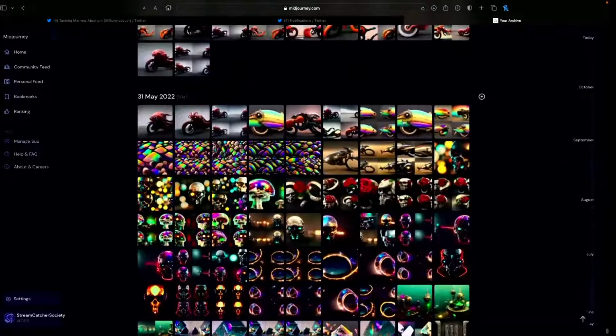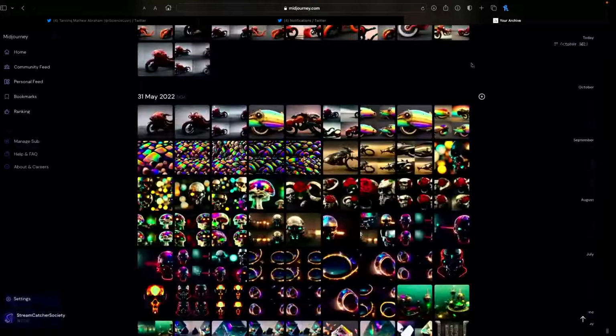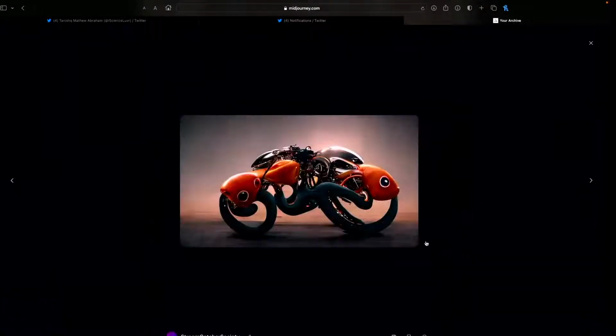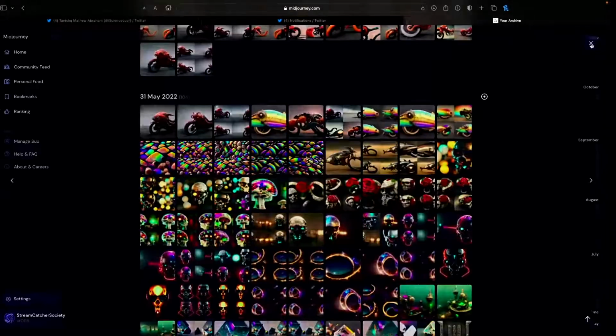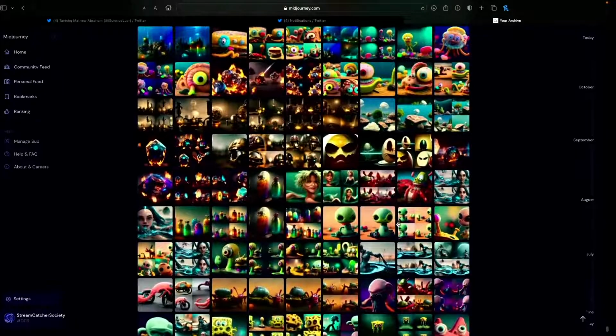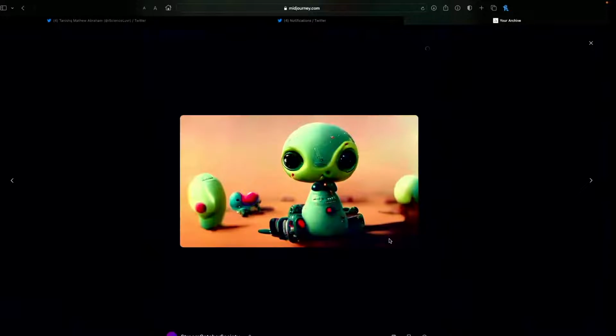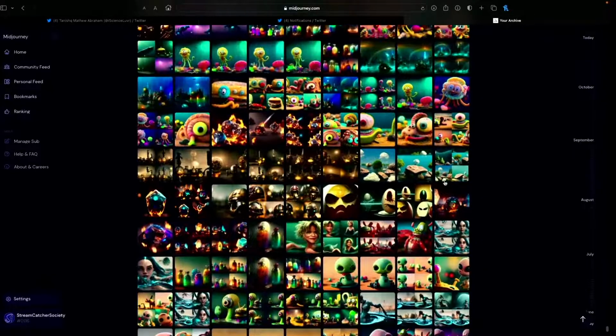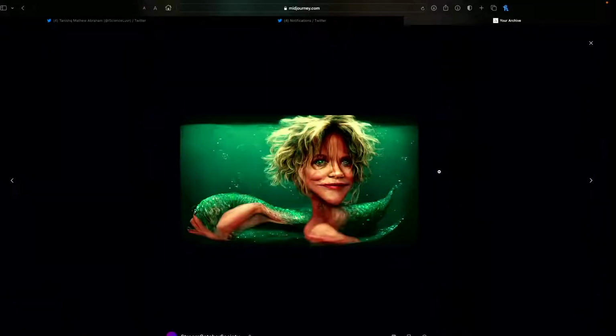So this was like an orb with snakes in it, just starting out, working on things, doing fish patterns. And then we got into crazy Ducati fishy cycles. It's just an amazing tool to let your imagination play and go wild. I've got some great cartoon things I'm doing, and robots, and just the ideation that I'm able to come up with. And then you throw stuff in like Meg Ryan and you see what happens. Wow! That's about what she looks like after a plastic surgeon got a hold of her.